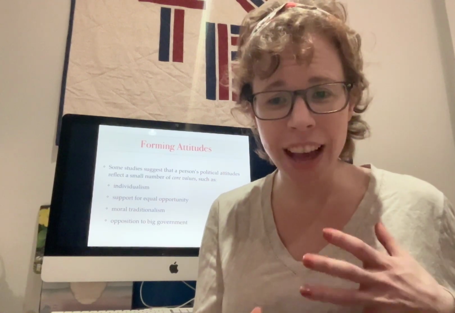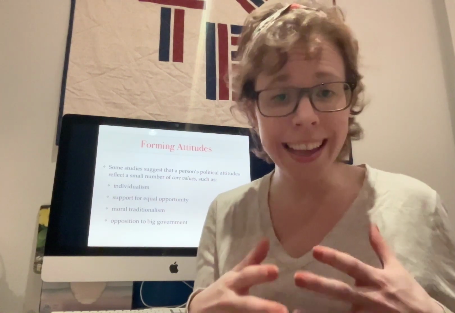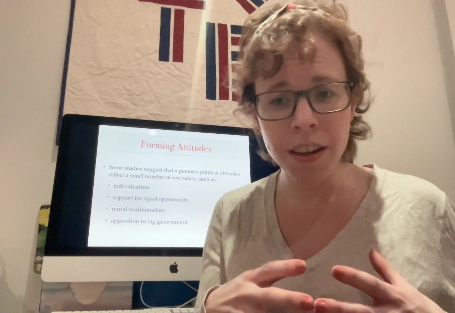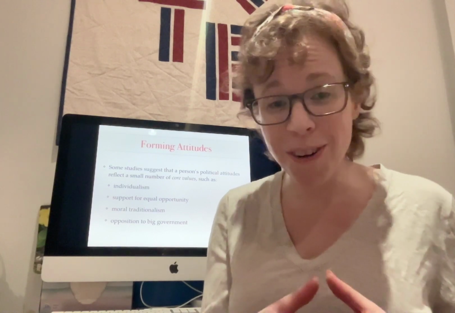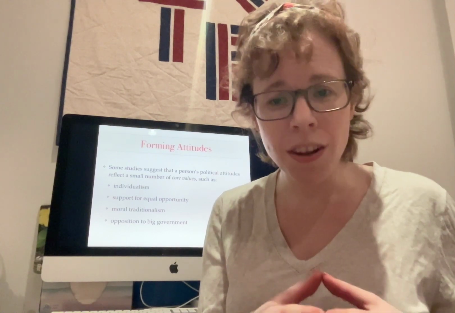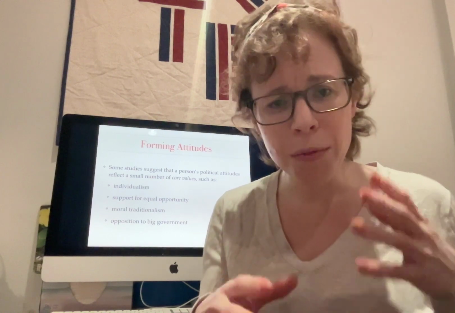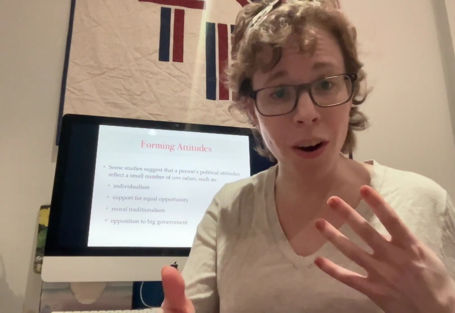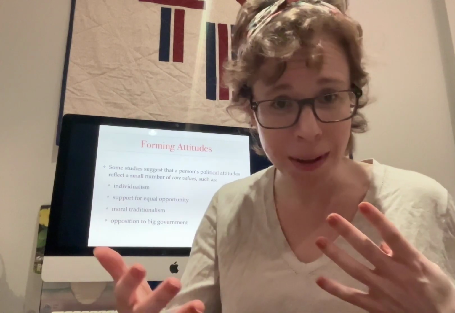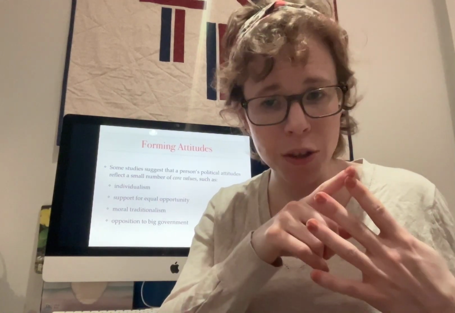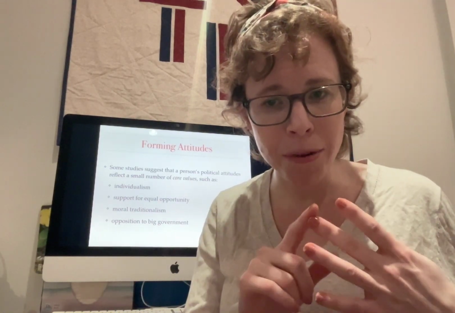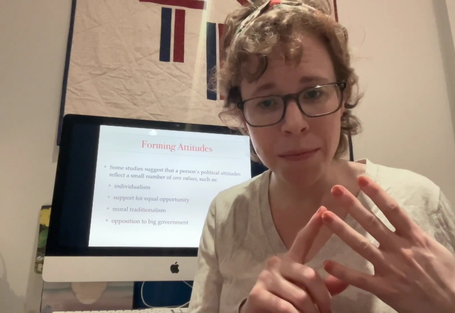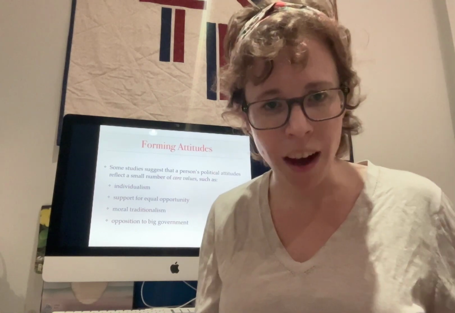Some studies suggest that our underlying attitudes are actually a reflection of our beliefs on certain core values, and where we fall along a spectrum on these values. So these four core values, at least the ones that are relevant to attitudes that are brought to bear on politics, that form public opinion, are individualism, support for equal opportunity, moral traditionalism, and opposition to big government.